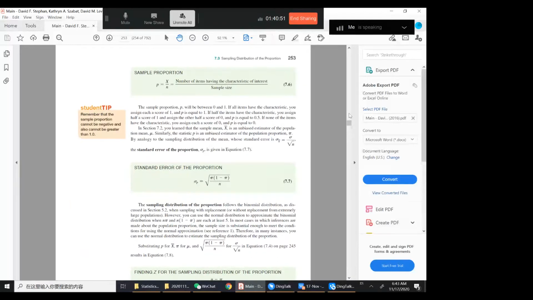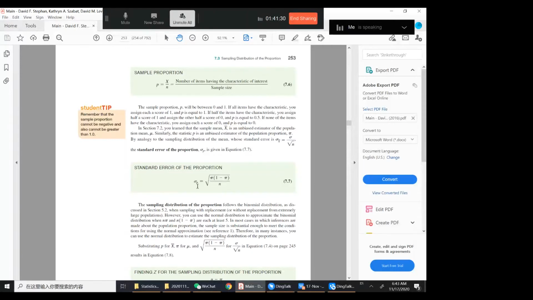sampling distribution of the proportion. That's what we left. It's really easy. Number of items having the characteristic of interest divided by sample size. That's the proportion which we also defined with rho, right, or p. So here this will be p into 1 minus p, because here we are looking for the likelihood. So this pi is actually p. p is the probability of success, and 1 minus p is q. So here the standard deviation is the square root of p and 1 minus p, which is pq upon n. So that's it.